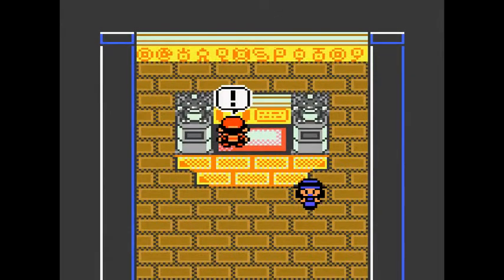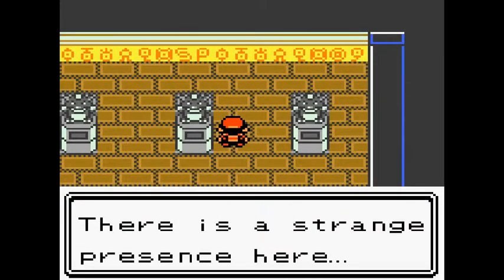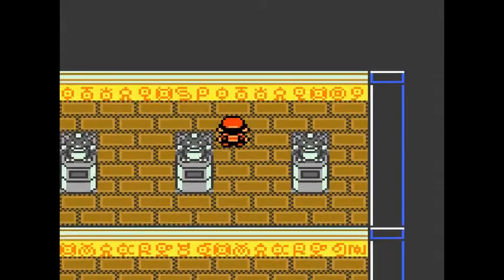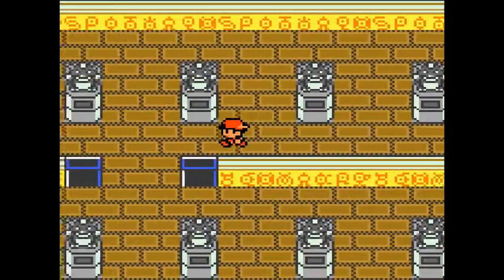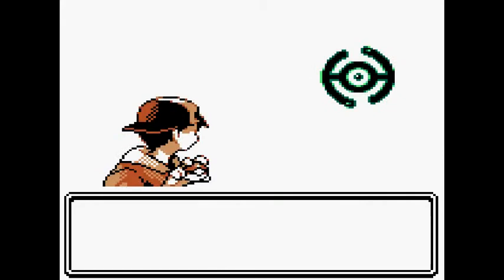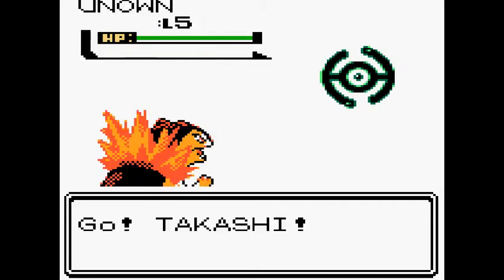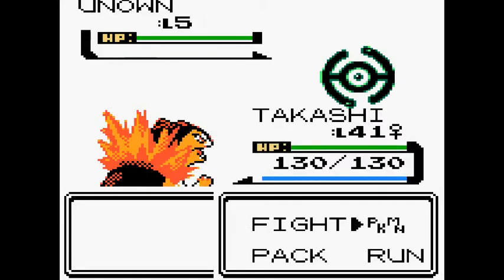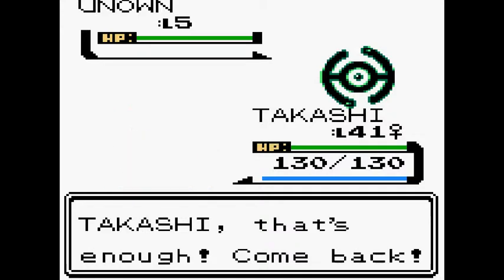Alright. There is a strange presence here. Alright, let's explore this a little bit. Okay, for some reason I just stopped walking. Either that was the game, or just me being bad at the controls. Oh, look! It's an Unown! Well, maybe we can catch this and give it to Professor Elm to look at? So let's try to do that.